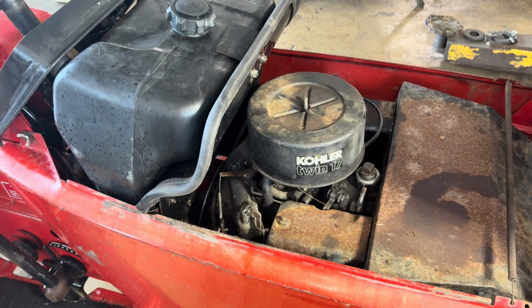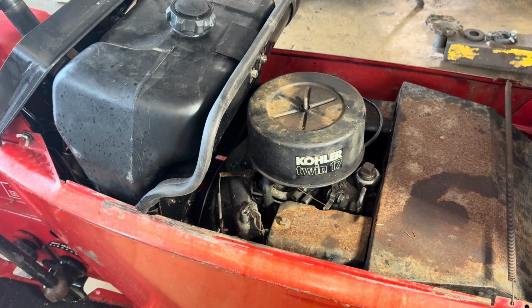Now I see I have a little bit of mice remnants. I have cleaned it out already. Must be there's some right in the fins, but eventually it'll work its way out the front.